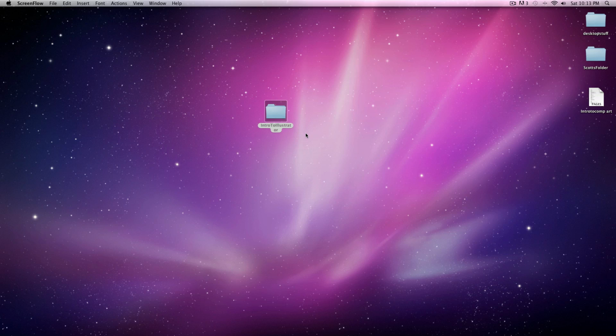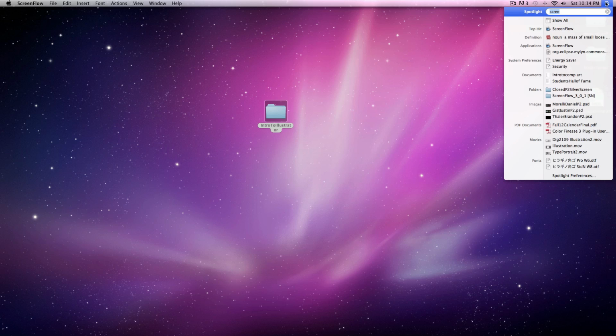Hey everybody, today we are going to dive right in and learn the basics of Adobe Illustrator. And the first thing is, we're going to be working on a Mac platform, so all of these shortcuts will be Mac-based shortcuts. I'll try to tell you some of the PC-based shortcuts as we get going.